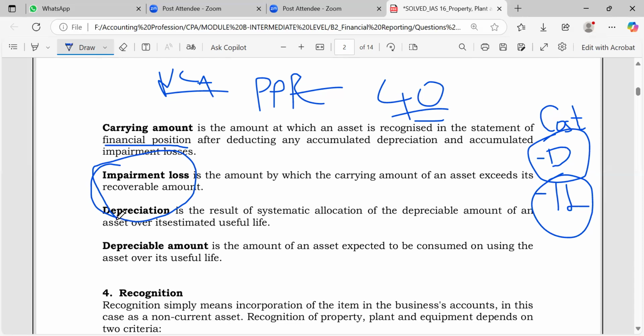Impairment loss versus depreciation. A depreciation is a method that is used to calculate the wear and tear of an asset, using the cost of an asset. Okay, no worries. I've heard what I wanted to hear. It's fine. I wanted to hear something from you.